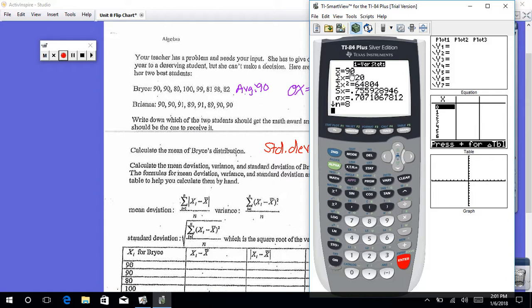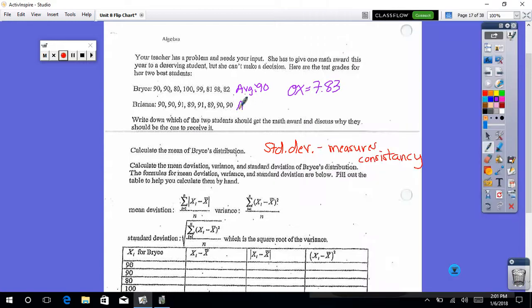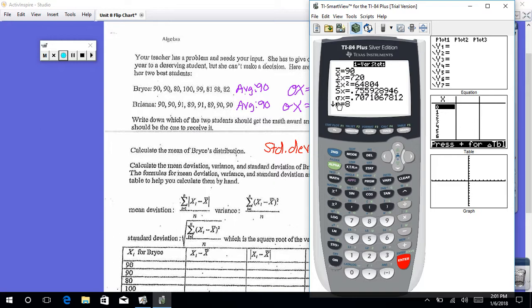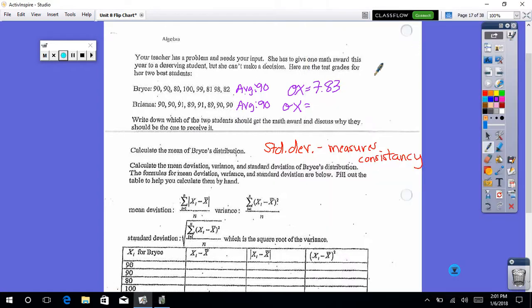And how about that? Same exact average. Okay, same exact average. Average of a 90. So they both have an average of 90. Okay, let's look at Brianna's standard deviation. So we go down here, this guy right here, standard deviation, cute little circle with an X. 0.707, so 0.71. Okay, so less than 1.